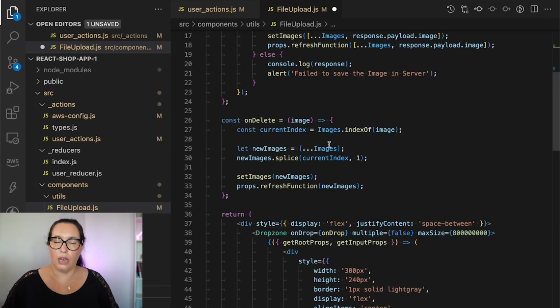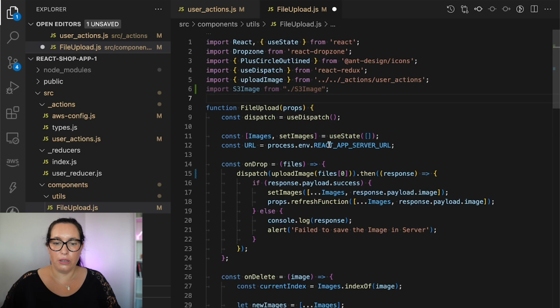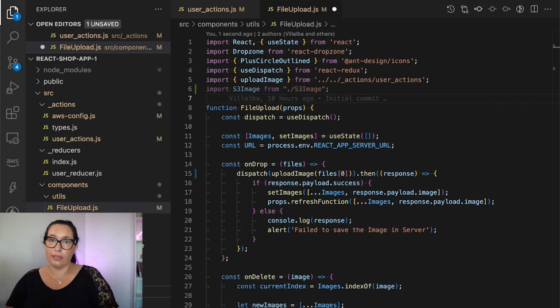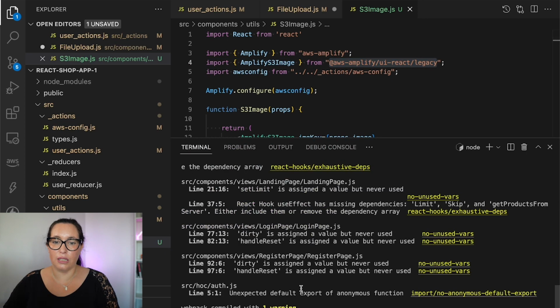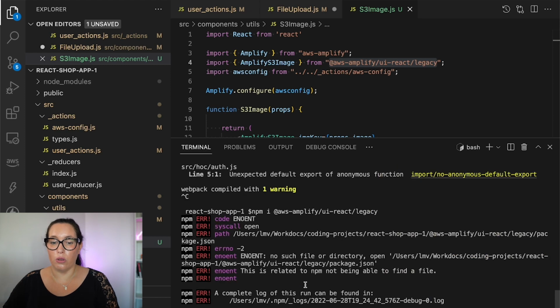So one thing I will do in order to fix this, I will use the concept of an S3 image. And I will use that S3 image wherever I'm using a traditional image. I will create this S3 image component because I want to basically use the Amplify image. Later on, we will be using another thing, but for now I want to use this React component that basically I don't need to know much about of the image, just the name, and then I can just get the image. So I'm just installing this library, the Amplify UI React.